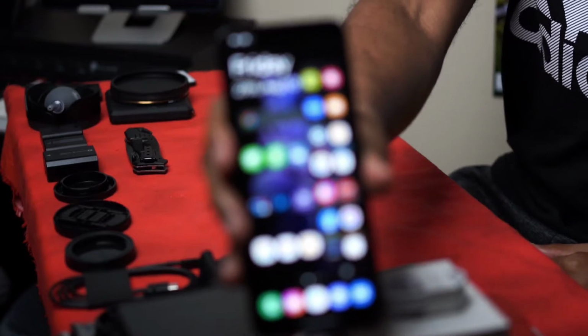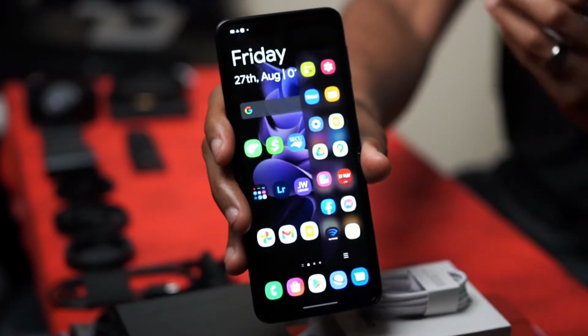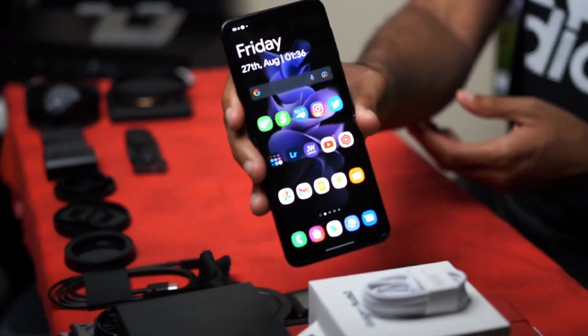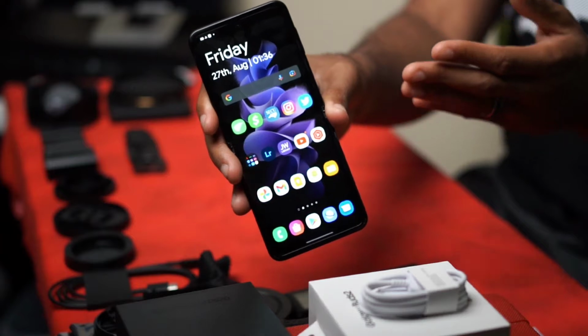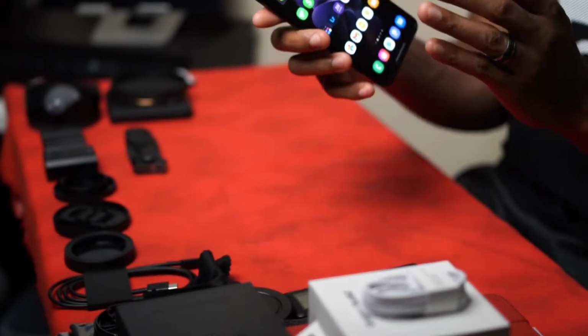Optimizations. One of the biggest things I also noticed was the app drawer. When you swipe over with the edge panel, you no longer have the font or icon labels in the edge panel. It's just the app. I like that. I like that subtle touch because at first glance you may not notice it. And for me, it blends in very well with the rest of the aesthetic of my phone because I already use Home Up, part of Good Lock, and eliminate icon labels that way. So now my phone has no icon labels from that perspective, and I really like that.